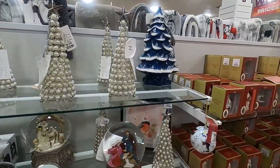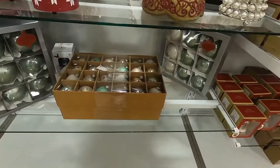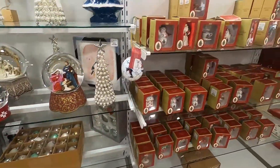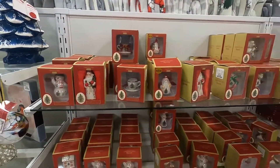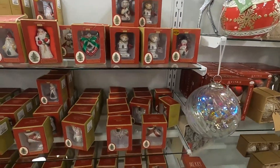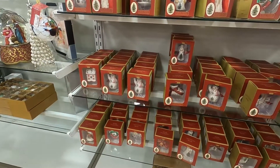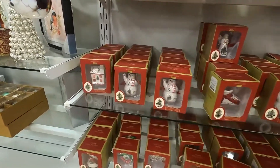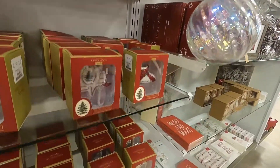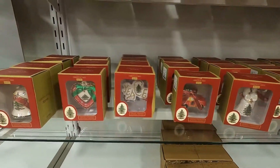Here you guys can see some of the jeweled Christmas trees, or I should call them jewel cones, as well as a few more bulb decorations. And this is — I believe they're Mercury ornaments, but I'm not 100% sure. They're just like these super shiny Christmas decorations that I probably don't want for my entire Christmas tree. Something like that I would probably put on a smaller, statement Christmas tree, because the gloss of those is just not what I like.